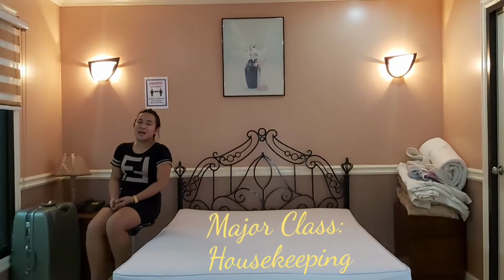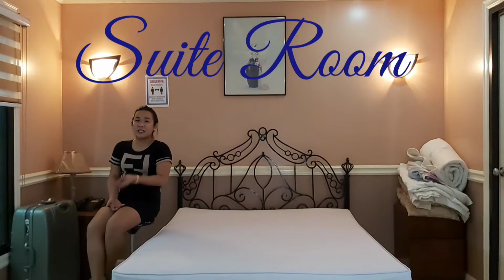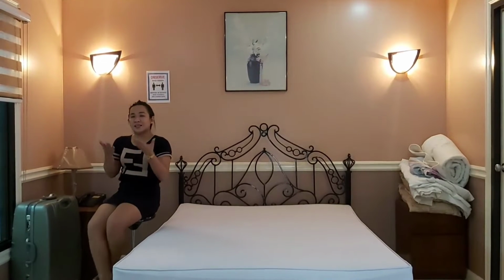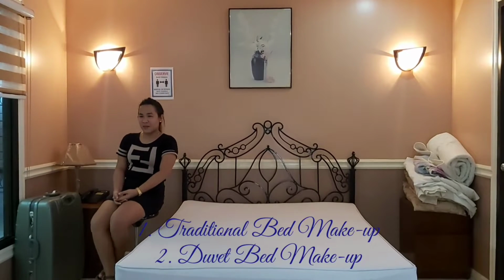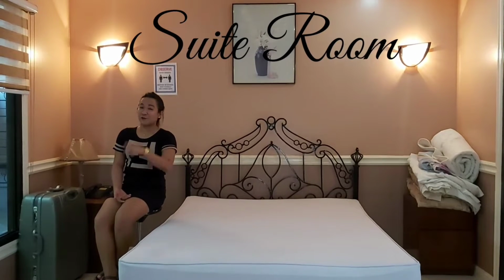Housekeeping. So today, our second activity will be the demonstration of the two setups for our bed making, which is the standard setup and the duvet setup. As you can see, we are now in our sleep room for our second activity for our laboratory.